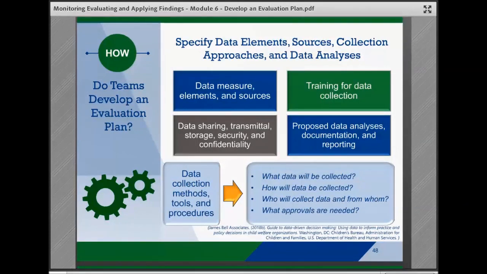And what approvals are needed? Is there a requirement for an institutional review board, or is permission from participants needed? They will also want to consider the approvals needed to store and ensure data security. All of these elements may take time, which should be accounted for in the plan. Considering these evaluation pieces early in implementation planning will help teams to capture data early and track changes over time.